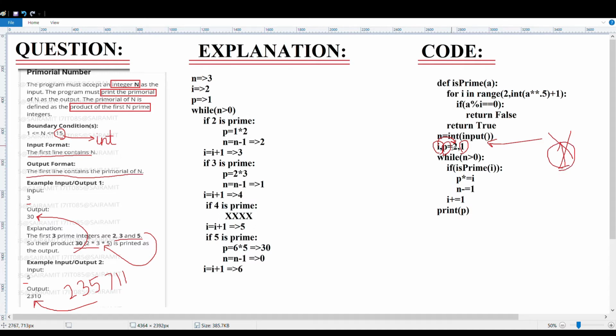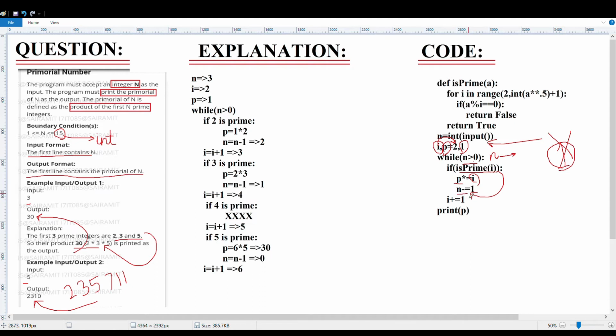So I will be 2 while n is greater than 0. Now why we are having n is greater than 0 is n times you check. So until we get n prime numbers we do this while loop. If suppose we get the prime number, we decrement the value of n, and until we get 3 prime numbers this will go on and on. We are just checking if it is prime, if it is prime, what we do, we multiply the value with p.